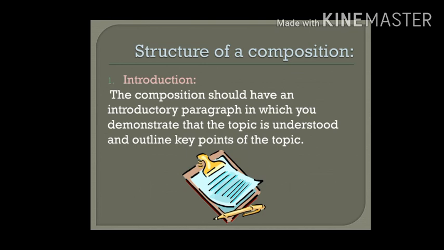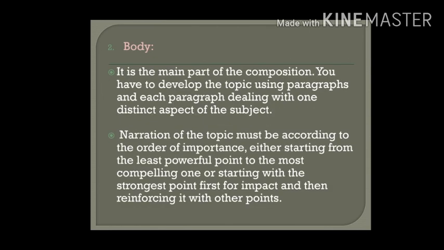Now let's see the structure of a composition. The first part is the introduction. The composition should have an introductory paragraph in which you demonstrate that the topic is understood and outline key points of the topic. The second part is the body. It is the main part of the composition. Here, you have to develop the topic using paragraphs, each paragraph dealing with one distinct aspect of the subject.